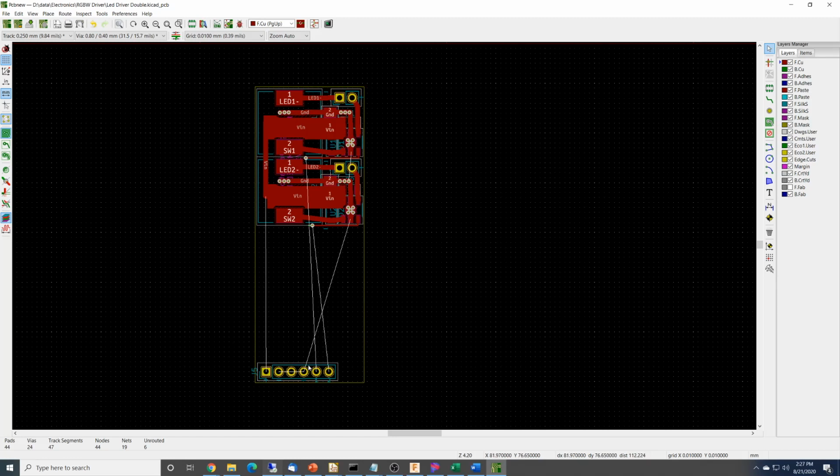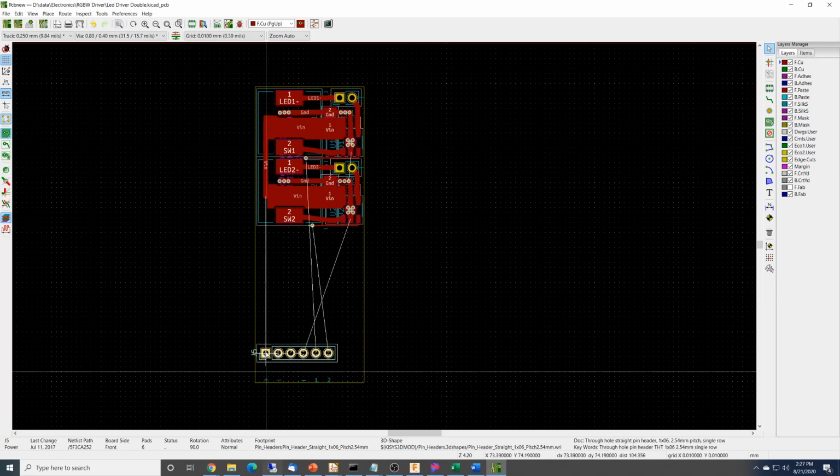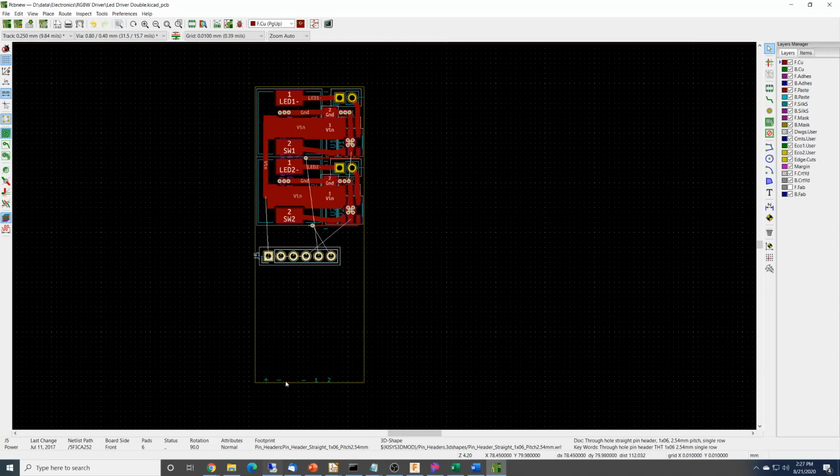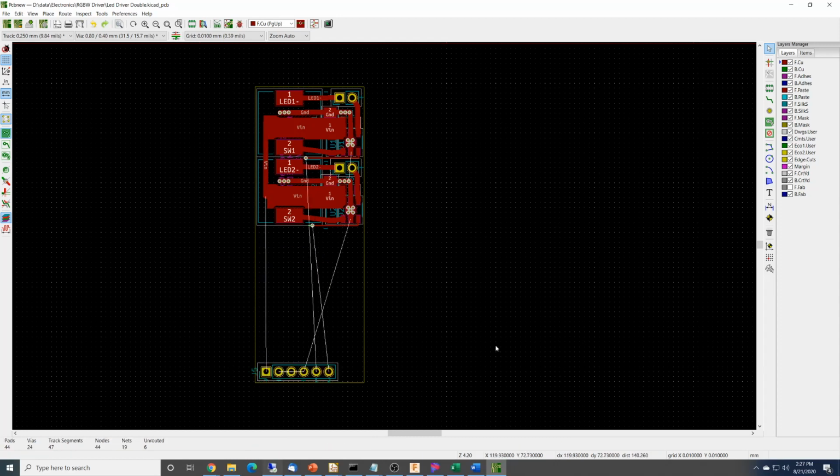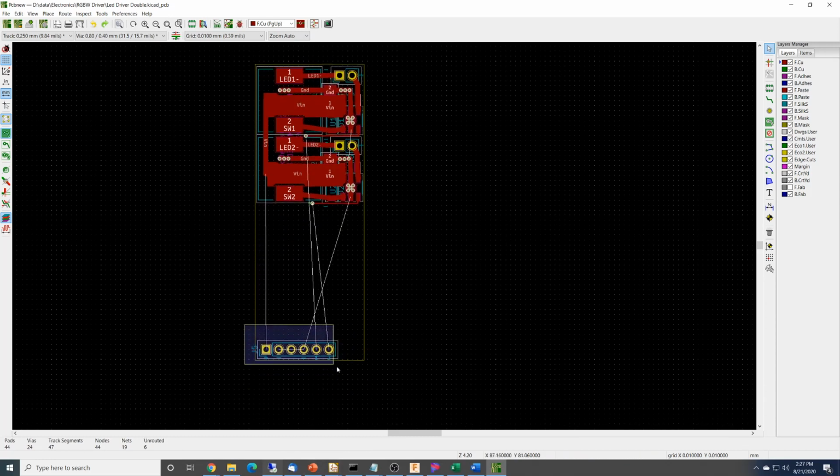Now I can start by shrinking the board. There are a couple of ways of doing this. The simplest, I could hit M and move, or I can just move it up. Unfortunately, I've lost those nice labels, so let's try this again. Just a drag select there.